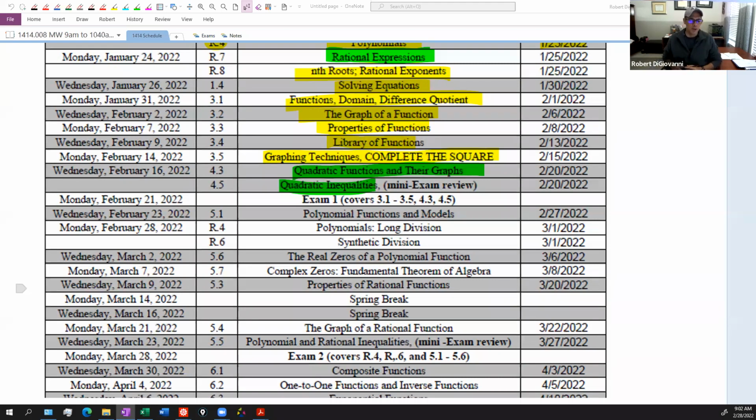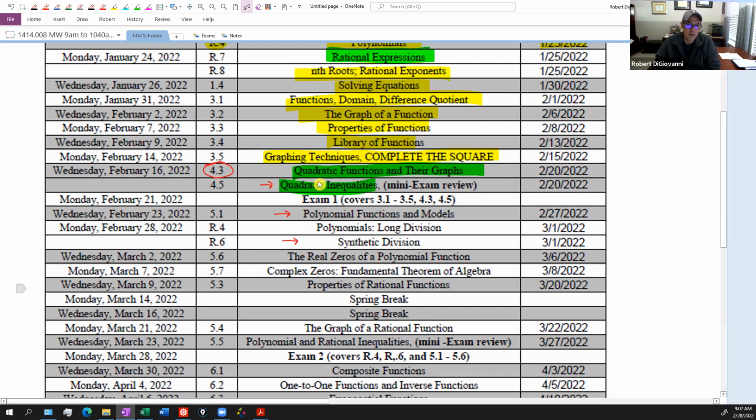Okay, good morning, everyone. Hope you had a good weekend. I sent an email out yesterday because I thought last week I had changed the due dates for a couple of things, and apparently I didn't. So the only thing that was due last night was the 4.3 quadratic functions. I said to take a look at it, see how it went. Today, I plan on covering quadratic inequalities, and then I'll get into polynomial functions. I'm going to talk about synthetic division. So let's see how today goes, and then I will adjust homework assignments based on how far we get.